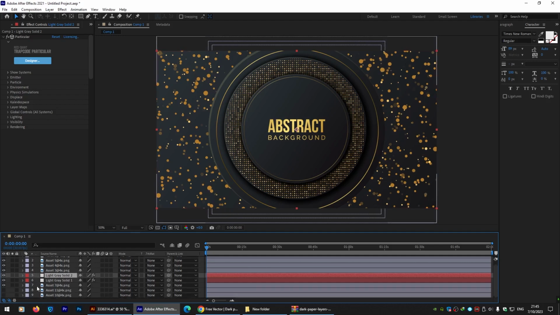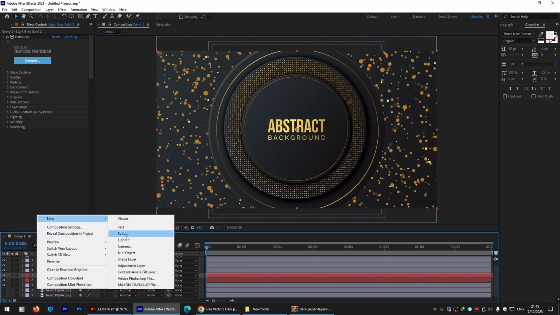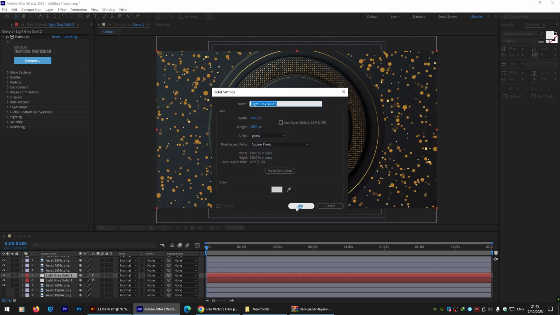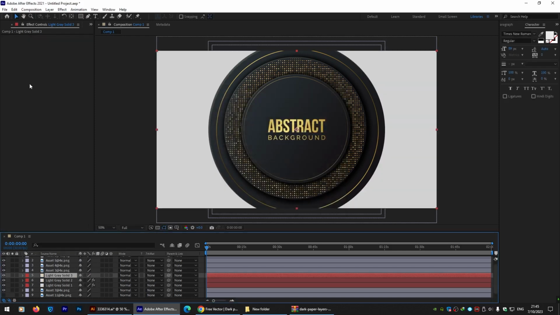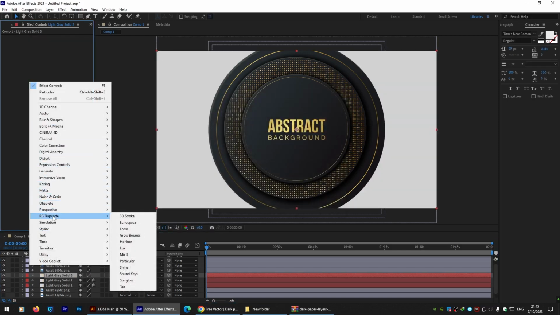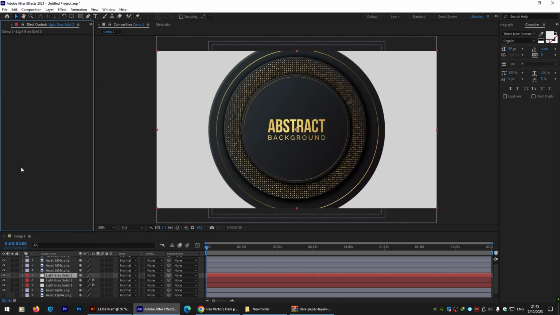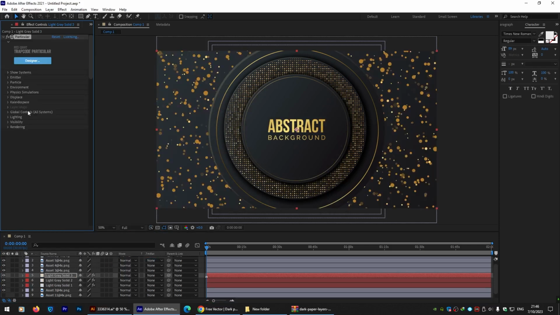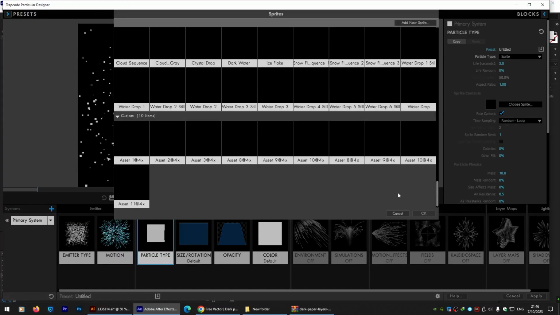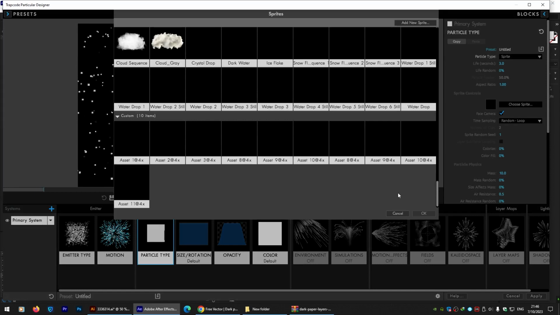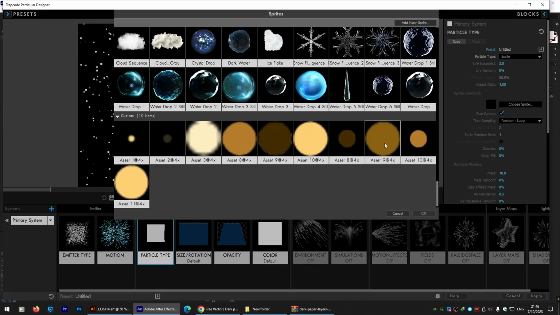Then, I create the third layer and repeat the previous operations. I go to the designer and select the desired sprite. This one may be darker than the others, but it's better to have it in the image.